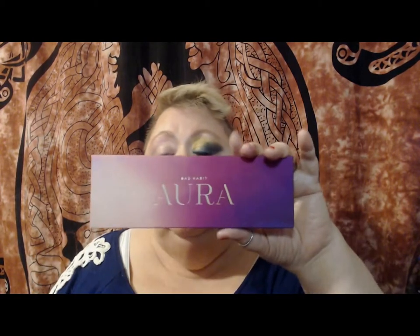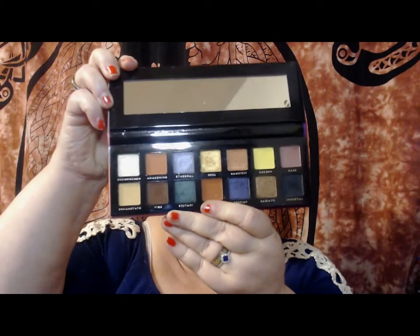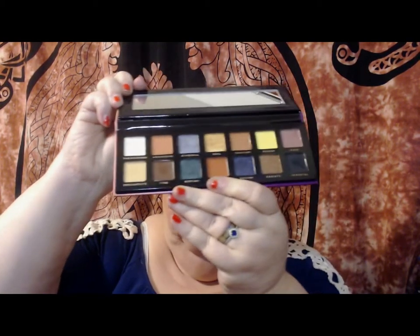If I didn't show you all this in the intro, I'll probably show it to you again, because I never know, I might forget to do the intro. Anyway, what I'm working with is the Bad Habit Aura Palette. I picked this up when everything went nutsy sale on ShopHush, and that is the color story. I think it's very pretty. I think it's also very intense. And I'm hoping I can make this eye look like this eye by the time I'm done with this. Otherwise, it's going to be kind of foolish looking.